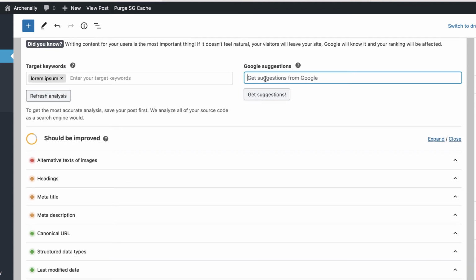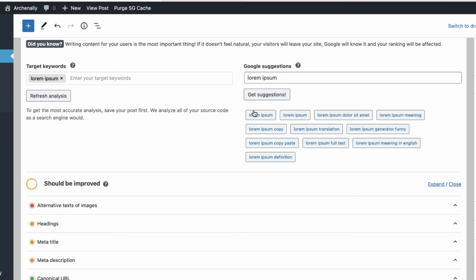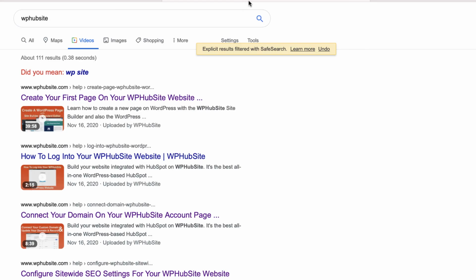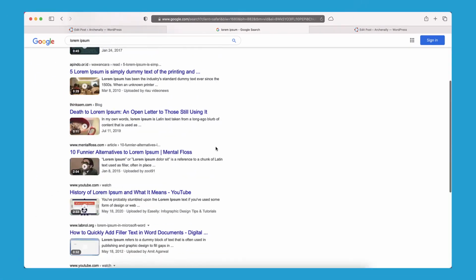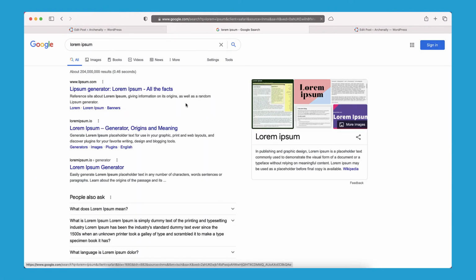And you can also get recommendations from Google. If you click this, basically what this does is, here, I'll show you. Oh, I'm on the video section, that's why.